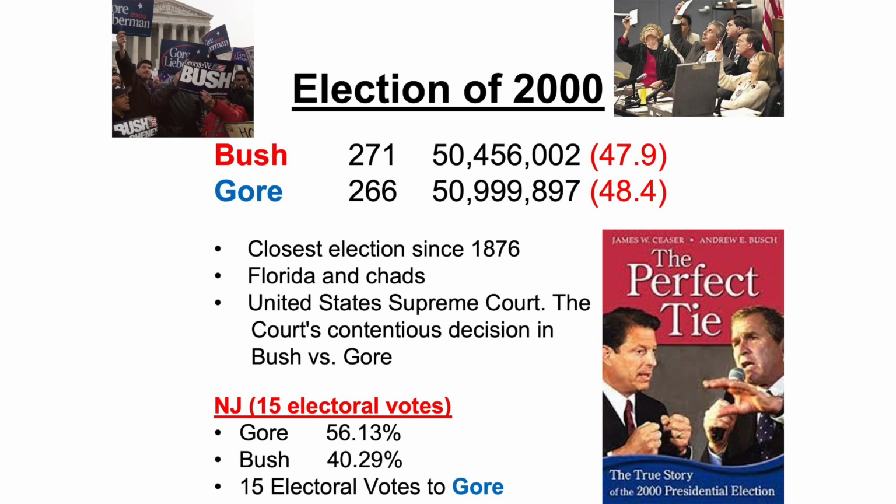This hurt this guy, Al Gore, because the whole thing. I'm sorry, the Supreme Court. Yeah. This hurt Al Gore because of the whole thing with Monica Lewinsky, it affected probably where he would have been from the coattails of Clinton, because Clinton had pretty good popularity up until that point. And you went through the whole impeachment thing, you had all this stuff going on. This became a very super close election. The one thing about Gore is he didn't win his own state, which was a big problem.